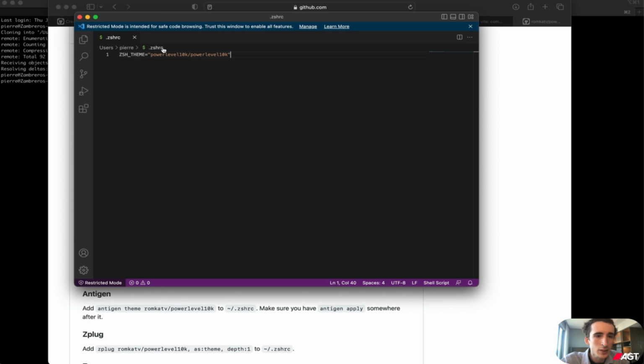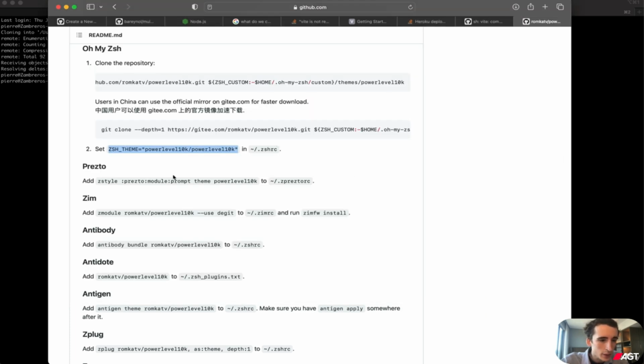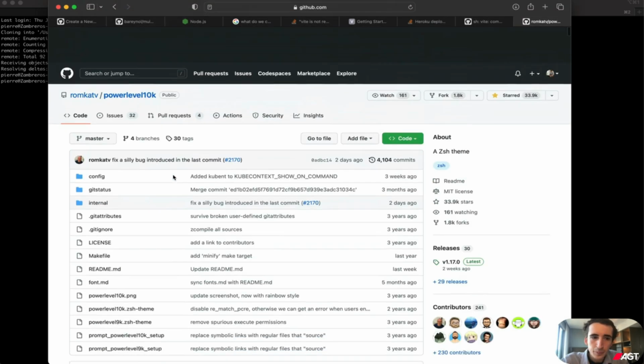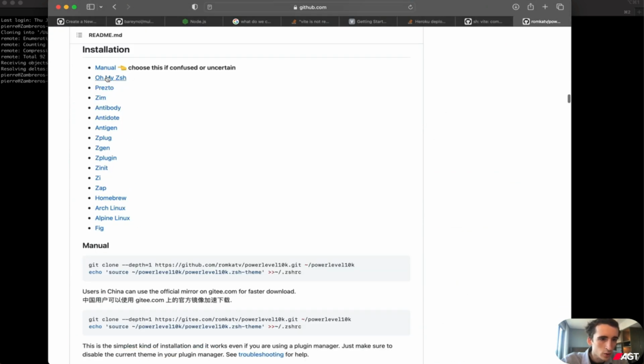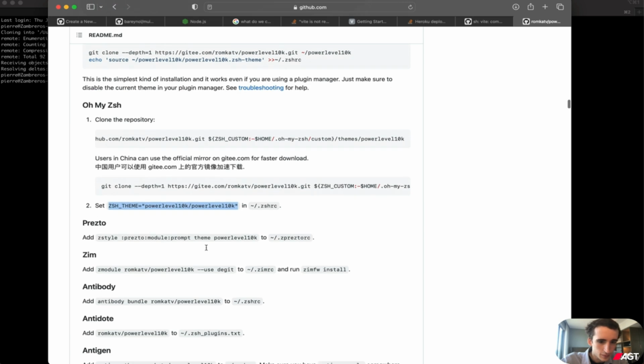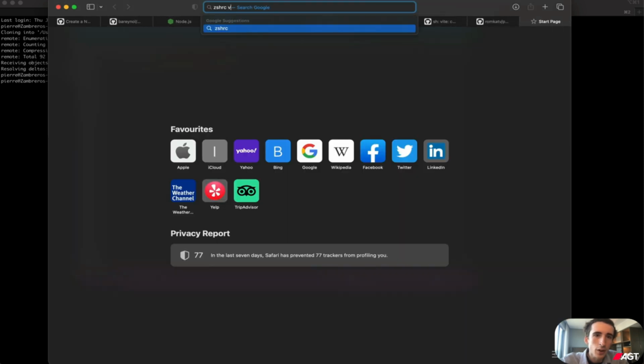So you have the .zprofile and the .zshrc. You can have the same with a normal bash terminal. But if you do it manually, the files will be different.